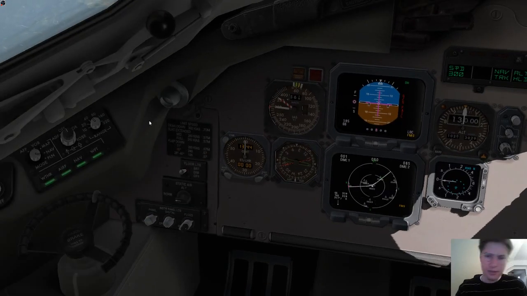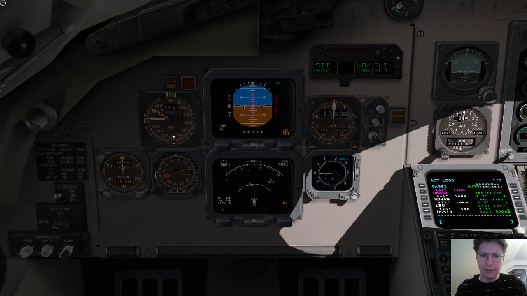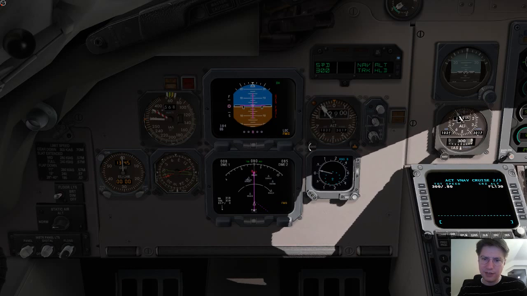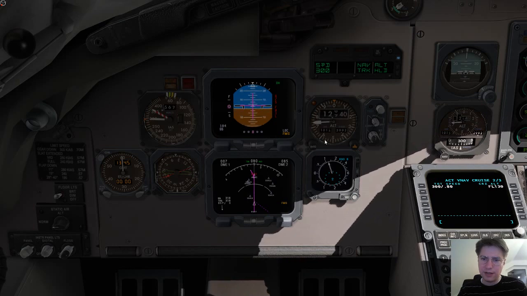You will also notice, go back to map mode, that we have accelerated to 300 knots without me doing anything. This is of course because we've reached our cruising altitude and accelerated to the target speed right here. And of course during climb I forgot to set the altimeter because in the USA that will be perfectly fine. We'll be flying 13,000 feet QNH, but not here. Here we are going to be flying flight level 130, and being a flight level, this of course is based on 2992. There you go.